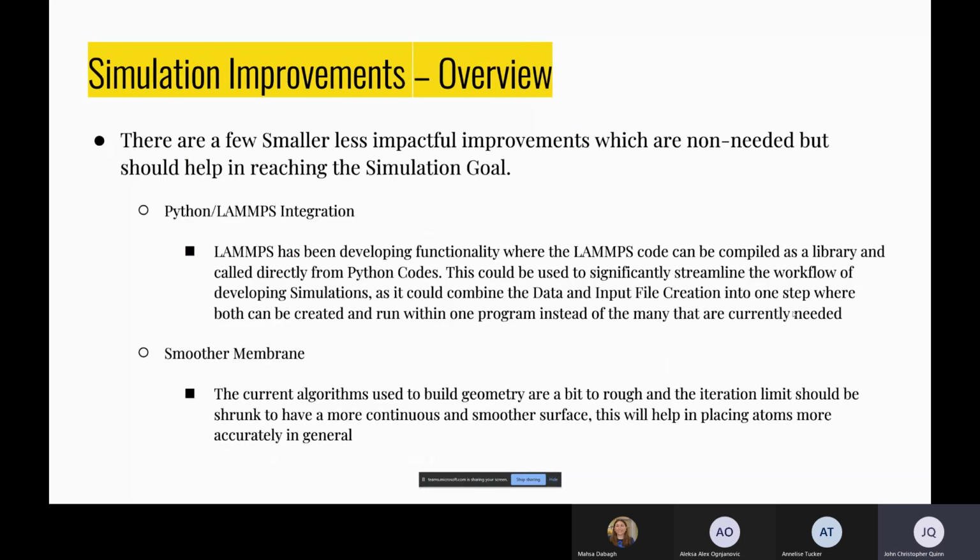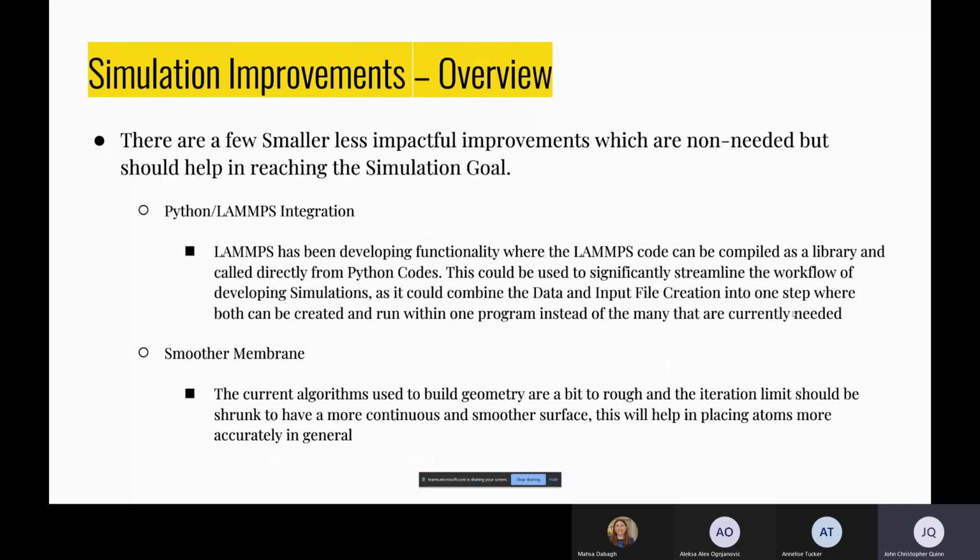So then there's a couple improvements, which are smaller things, which are less impactful in the final product, but might be helpful for developing towards that final goal. A Python and LAMMPS integration would be helpful because LAMMPS has been developing functionality where they can implement their code as a library within Python.